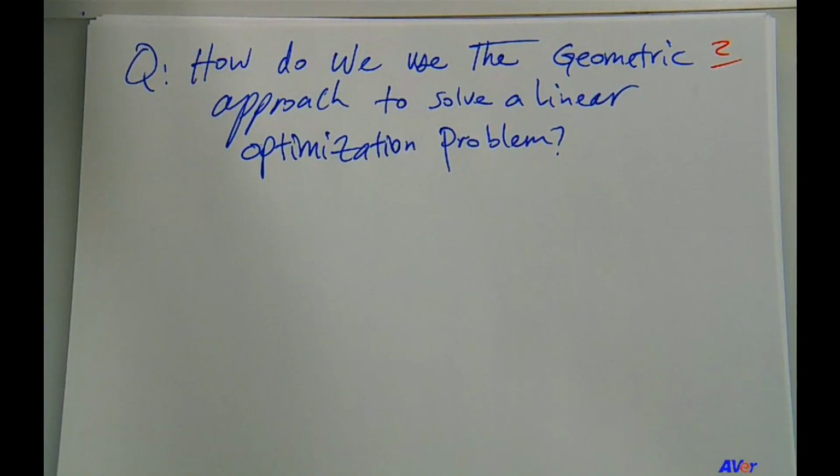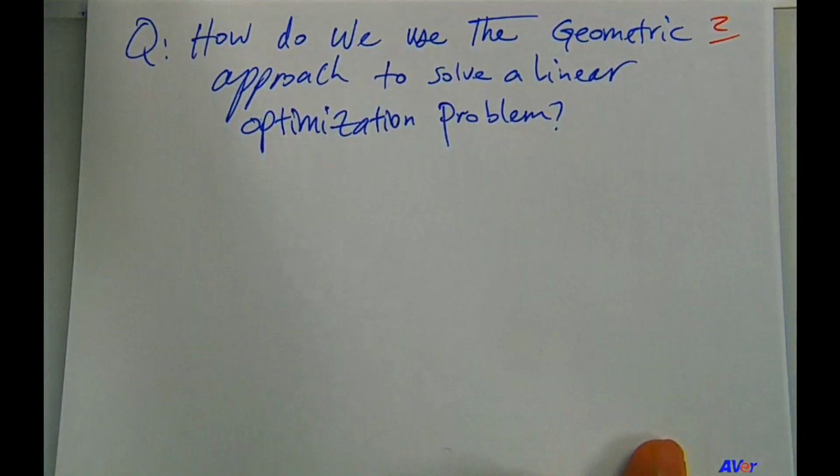That's a name I don't use, but I want to just quickly mention it because if you see linear programming, that refers to the same thing, concept, linear optimization problem. But in my opinion, it's a misnomer because we're not going to program anything here on this content. It's just we're optimizing objective functions. In case you hear that name or see it somewhere, it refers to the same thing. Okay, so how do we use the geometric approach?